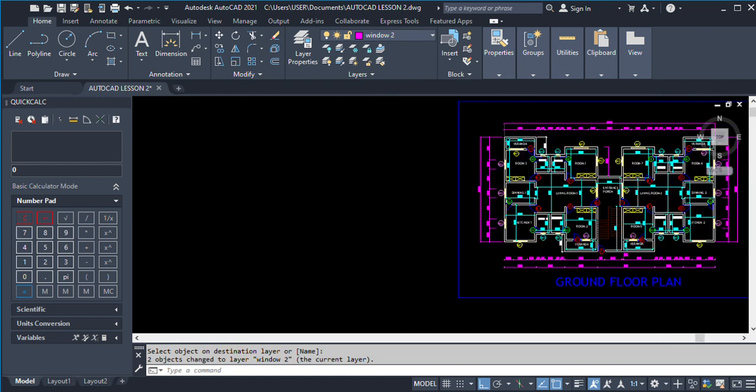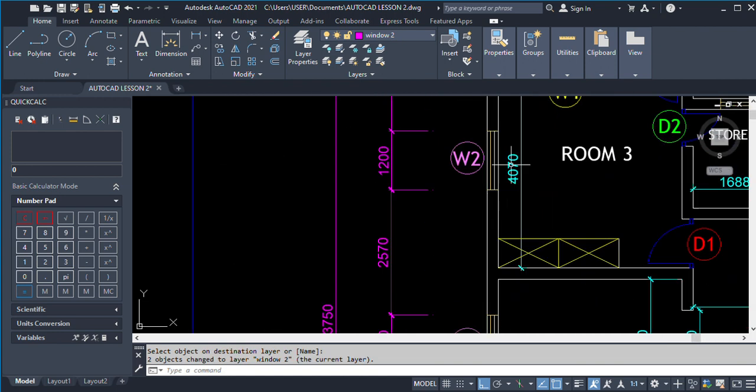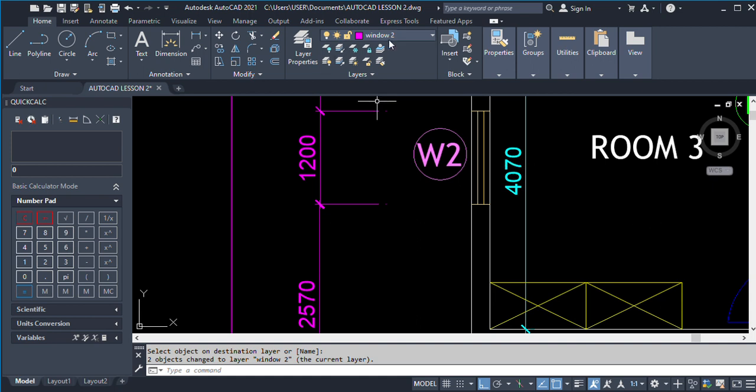Let me see how it was arranged here. Wait, window 2. Why is it a different color there? Let's see. Win 2, L window. Oh, no. L window, not win 2. We should use this L window.